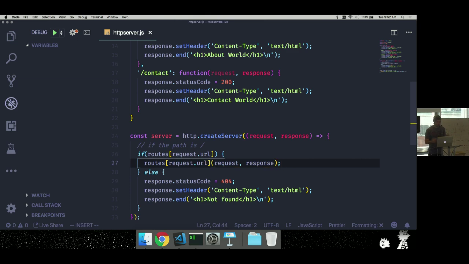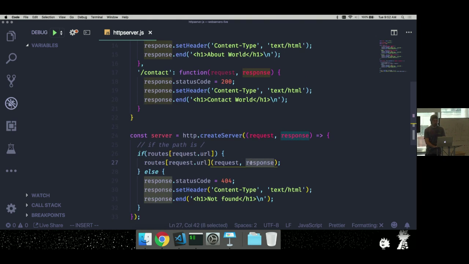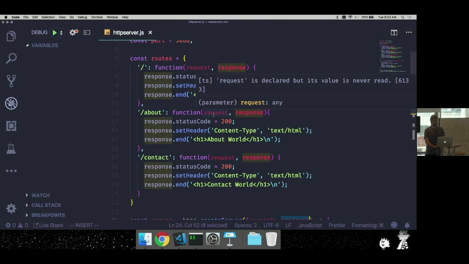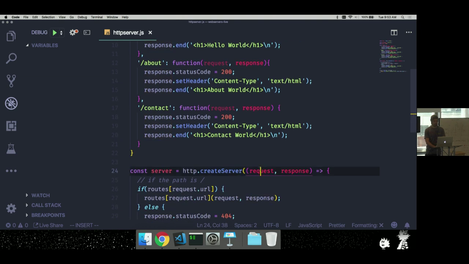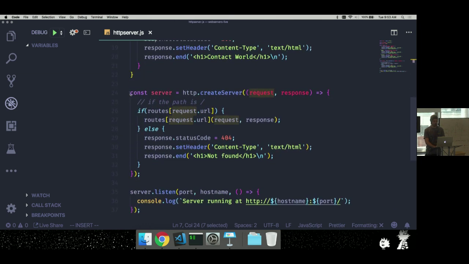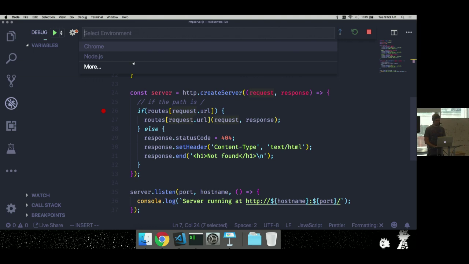So if I were to use the request or the response in this function like I was before, here, I'm just passing this value right into here, which comes into here. Let's set a breakpoint and we'll see exactly what's going on, okay? So I'm going to set a breakpoint here. I'm going to run it.